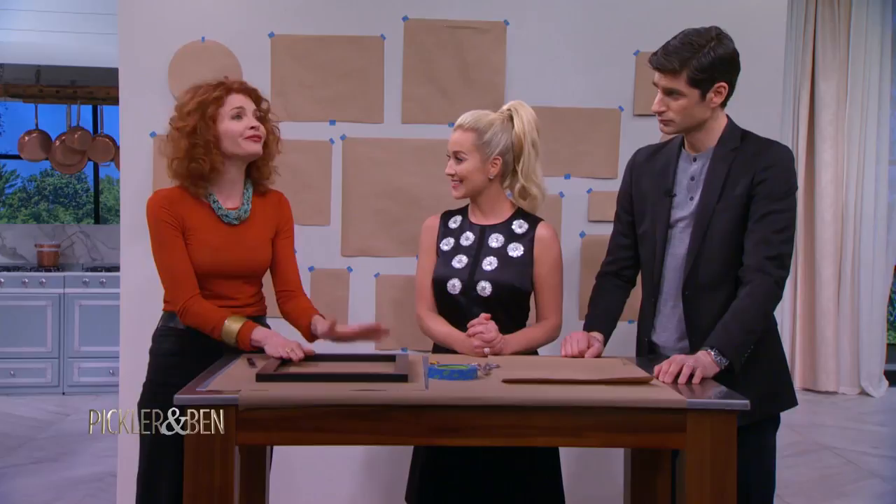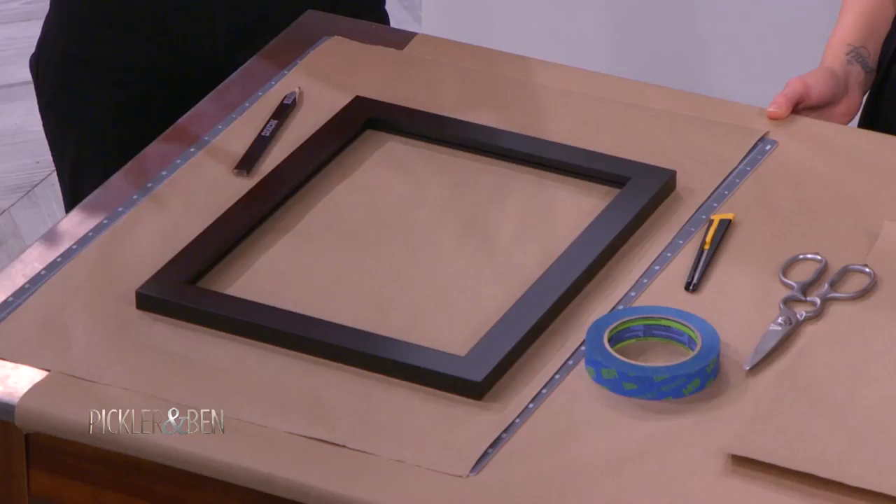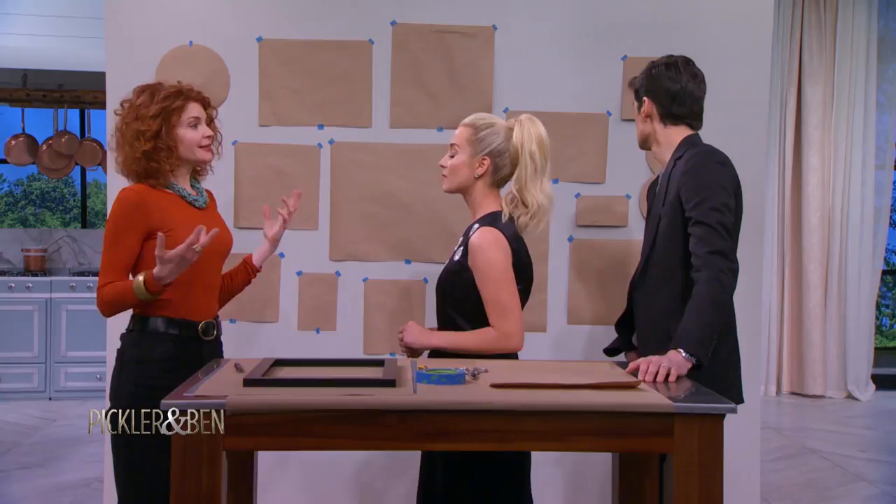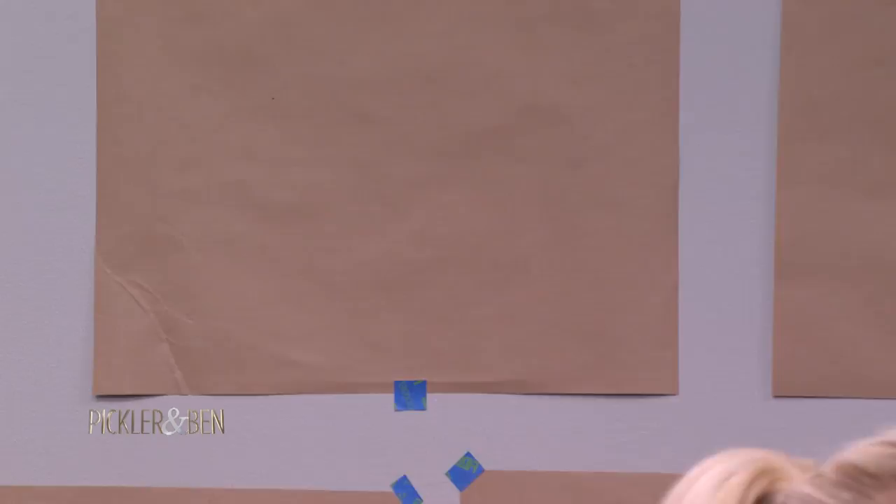Be creative with it. You can even paint an old vintage frame. So start with your largest central object. Another quick rule of thumb is you want everything to kind of settle at eye level — that tends to be 56 to 59 inches off the ground. Ben's a little taller, so you might want to look down to the rest of us. The rest is: have fun. It's your expression.